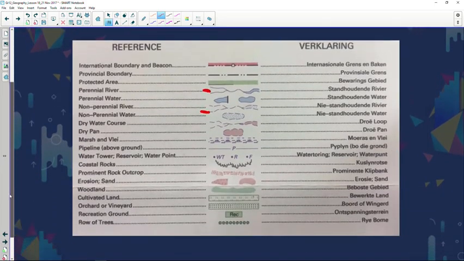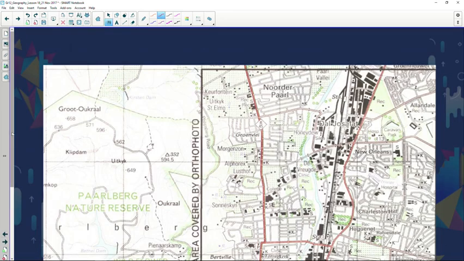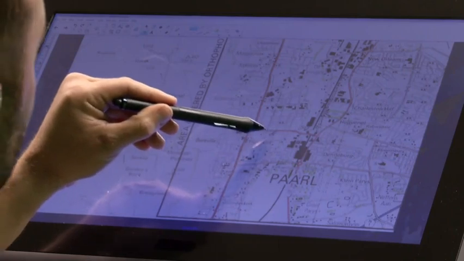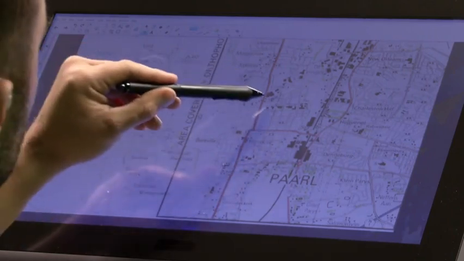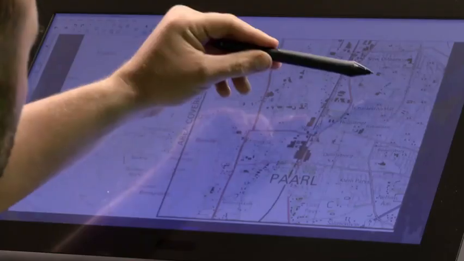If you quickly have a look at it, there you can see orchards and vineyards, and it's quite big areas covered by orchards and vineyards, so we know it's commercial farming taking place there. Another indication, if we look at the map of Paarl, this is the town area, what we've learned in settlement. Look at the gridiron pattern in the town. If you look at the references being used, there's a K, that means a church. The S represents schools. As you can see, there's a college that represents tertiary education, and there's a hospital situated over there.